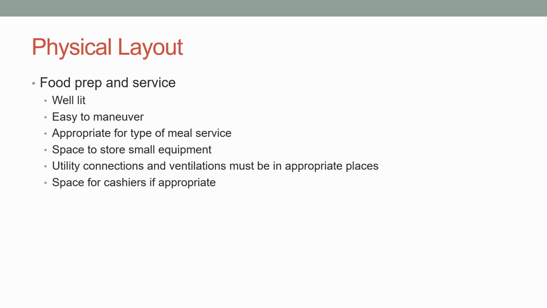Again, space to store small equipment. Are you using food processors? Are you using stand mixers? What things like that do you need to have space to store? As well as pots, pans, those kind of things. One big thing, and this can be costly when trying to do renovations if you have to move these, but we want utility connections and ventilations to be put in the appropriate places. This is huge, especially when designing something from scratch, because if this is something that we mess up and want to change later, it can be very costly.